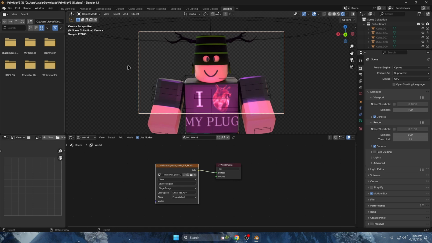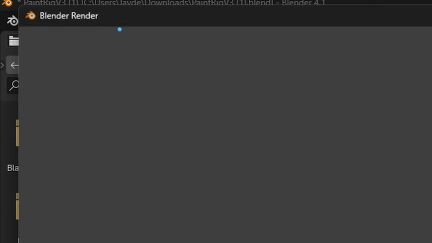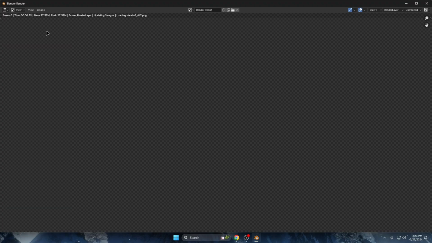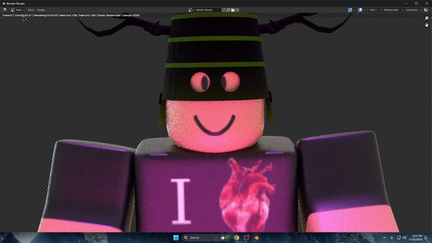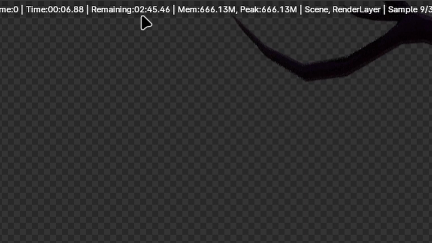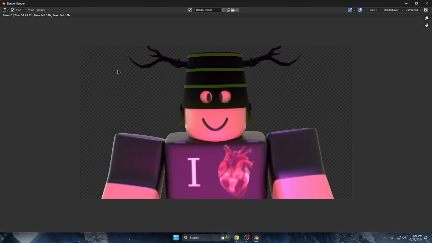So next thing you want to do is actually go over here to the top. Once you are done, if you're not done, you want to go back, maybe fix some things. You actually have to go back to this default tab right here. But when you are done, you just go over here, click on render image, and it's going to take a little while. As you can see up here in the top, I think somewhere it tells you how long it's going to take right here. So for me, it's just going to take 2 minutes, and I'll get back with you guys when this is actually done.